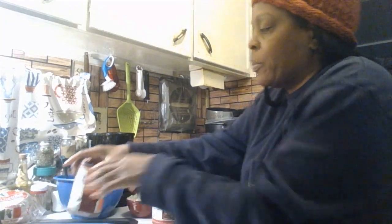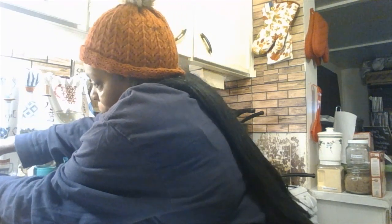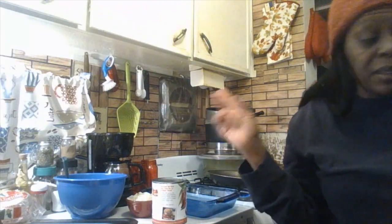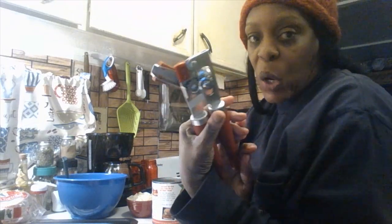Okay, so now we are going to open up these cans. I'll put this actually over here. So sometimes my electric can opener does that. Okay, so I have to go to my KitchenAid can opener that I got from Walmart some years ago, so I'm just gonna use this.